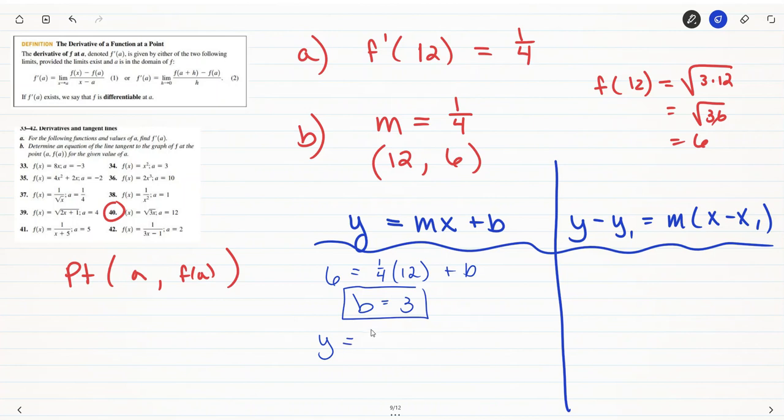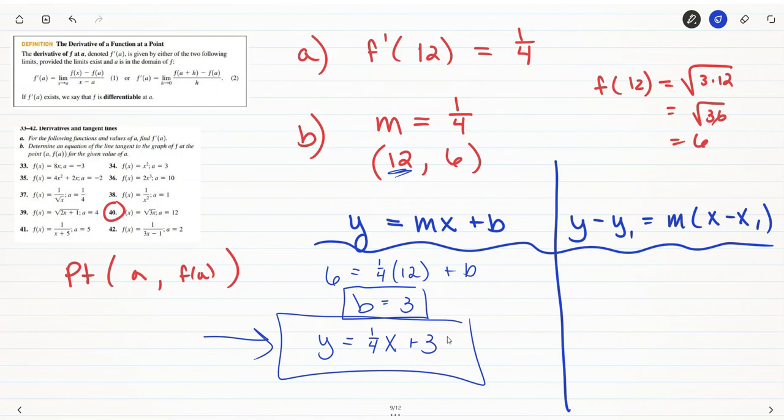So y equals mx plus b, or in other words, y equals 1/4 x plus 3. So what I did here was I used y equals mx plus b and inserted our point. x is the 12, I thought I had those reversed. x equals 12, y equals 6, plus b, and I can use this to find the intercept b, which equals 3. Once I had b equal to 3, I could go in and put in the m and the b.